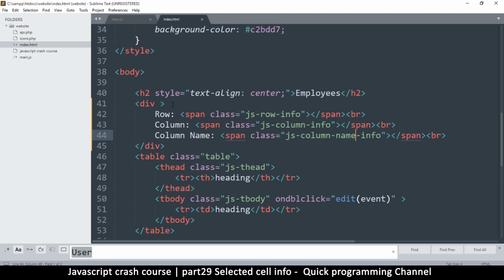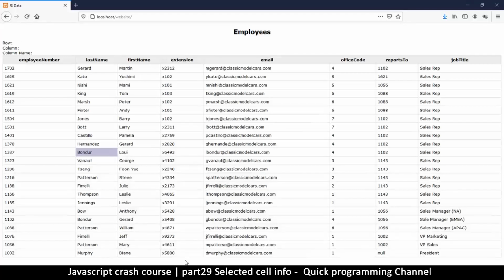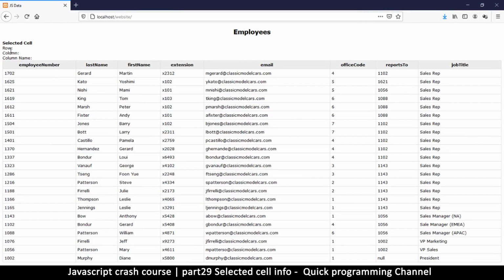So I'm going to put something here, a bold tag, and just say selected cell, or something like that. Okay, so let's see that in action. Okay, so selected cell, row, column, column name.